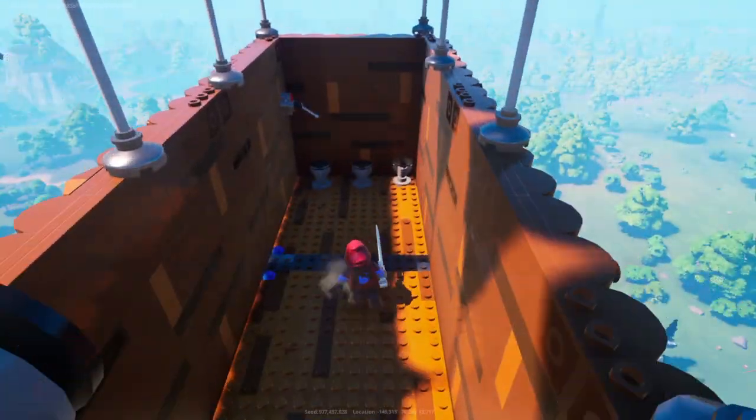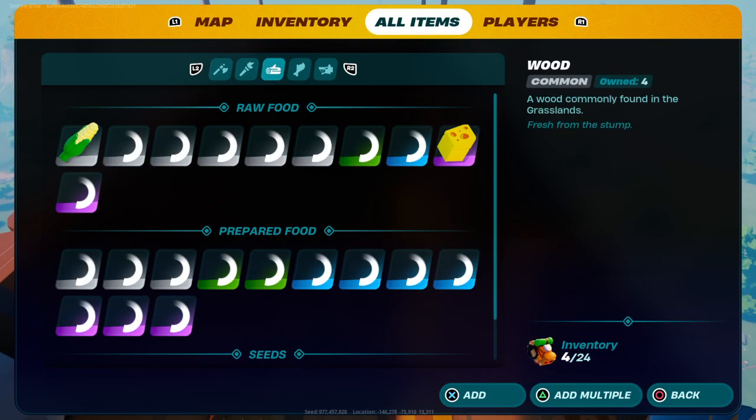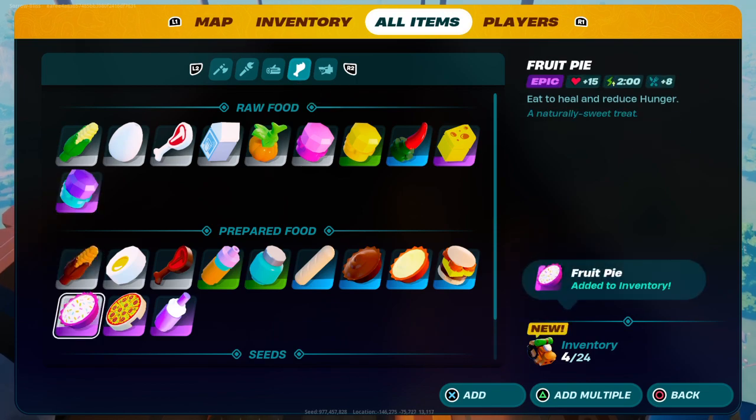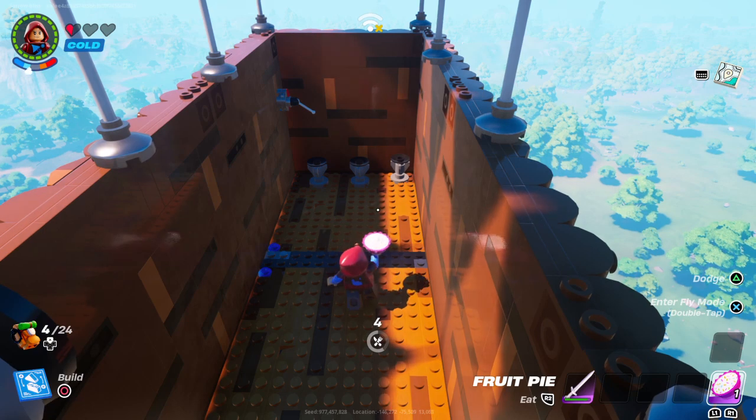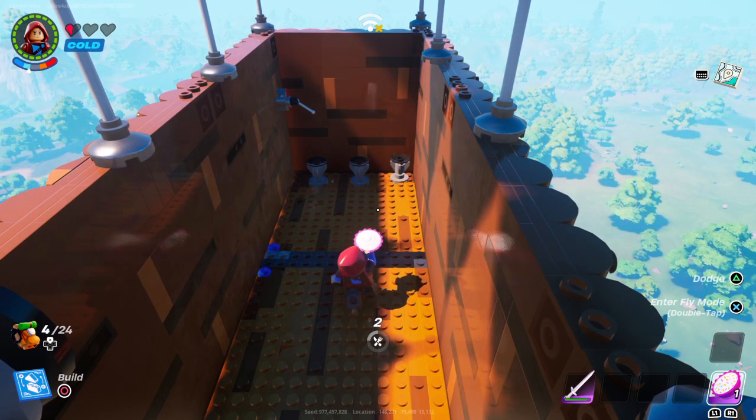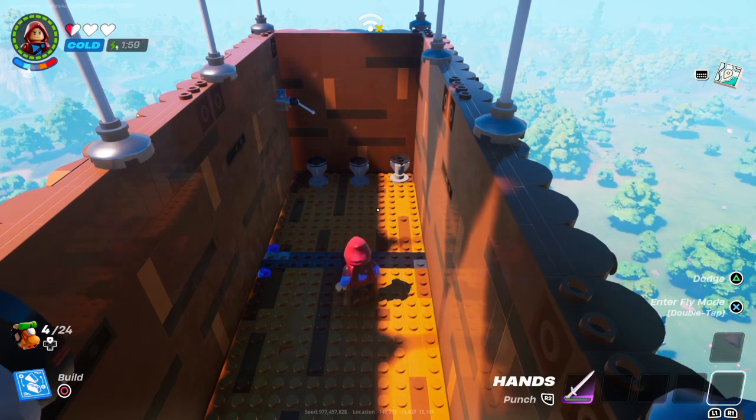Oh my god, my balls. Let me eat some food. Yeah, you know, I want that fruit pie. That pink and the frosted sprinkles. Yeah.